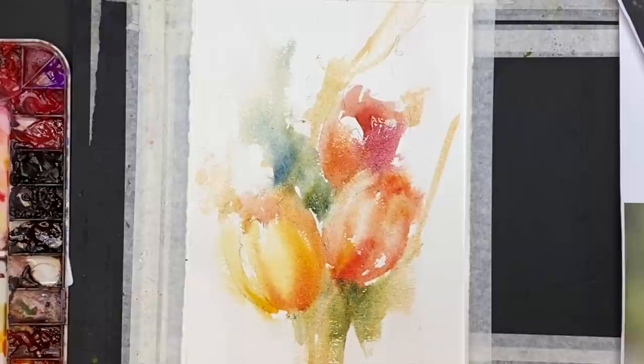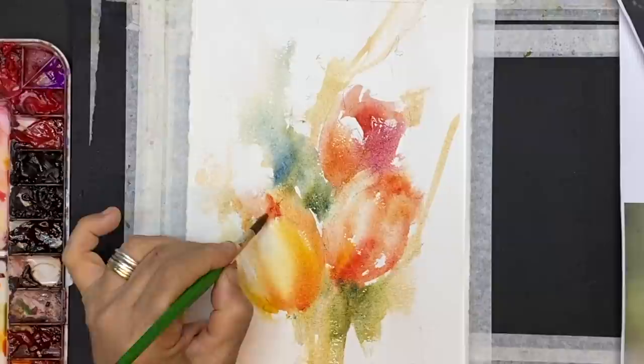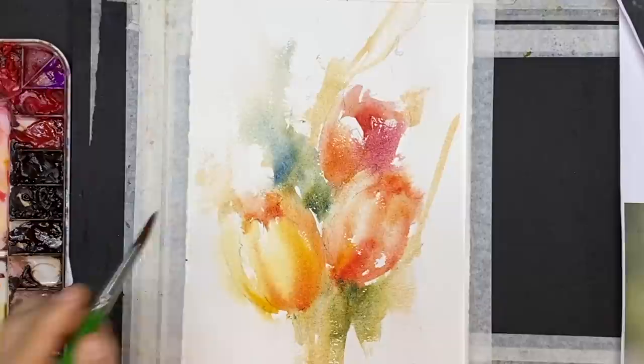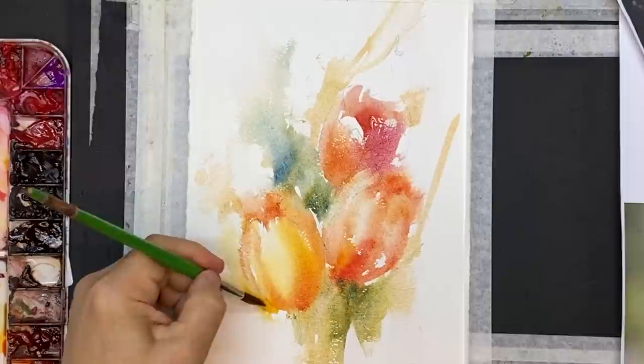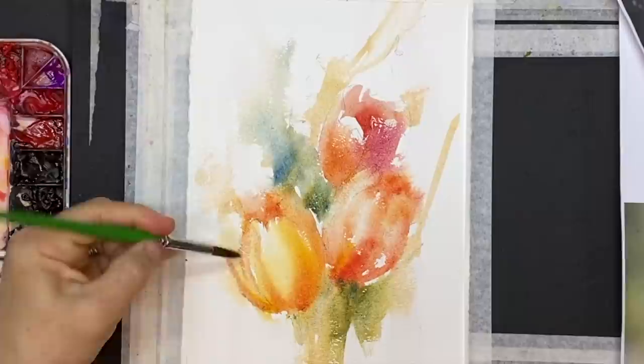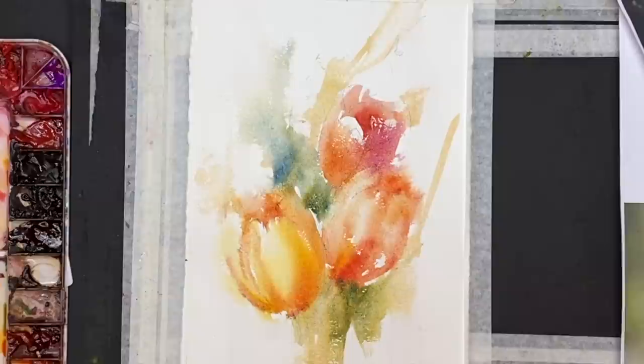So just a little bit of orange here, yeah. I'm just adding darks. And here I can suggest one petal, a darker one. Just to add a few details here. Yeah, a few details. A little bit like this. And then here darker.